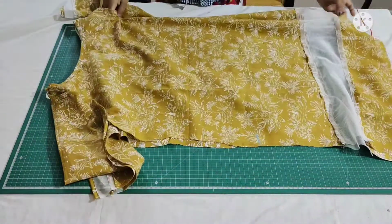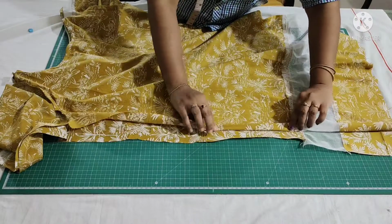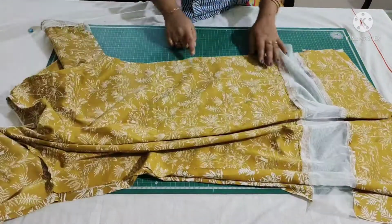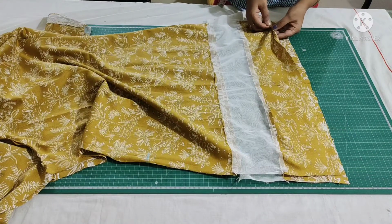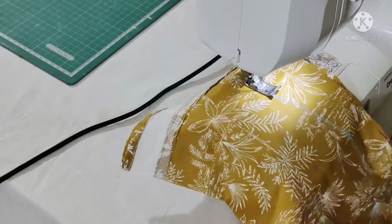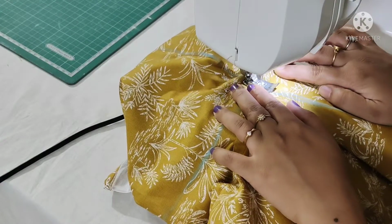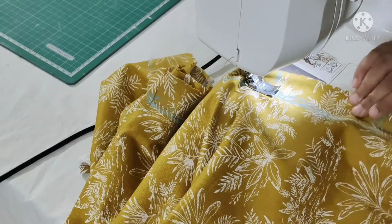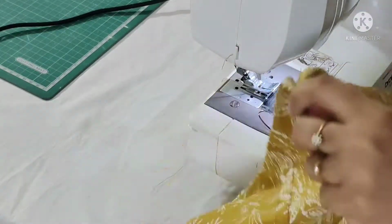After attaching it, so this is the slit area, just fold it twice and make a stitch for both the sides. Repeat the same here as well. So after that, fold the bottom twice and make a stitch. You can see I have finished attaching it. Similarly, repeat the same for the other side as well.